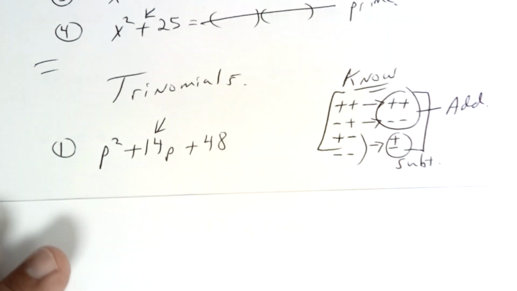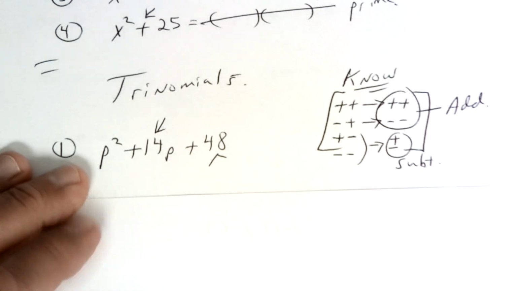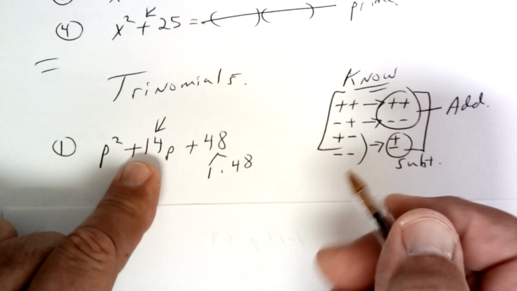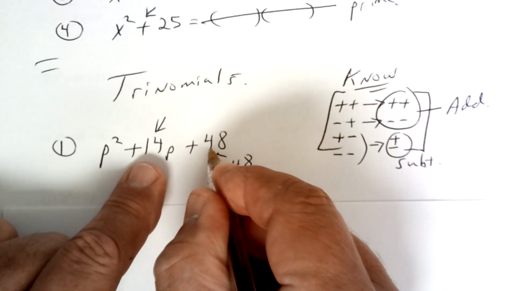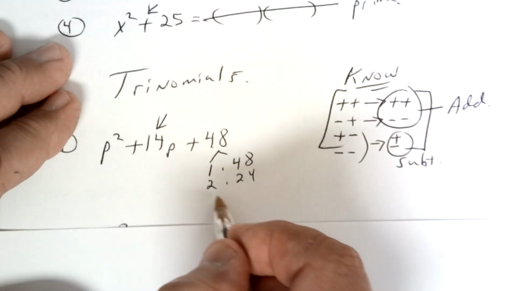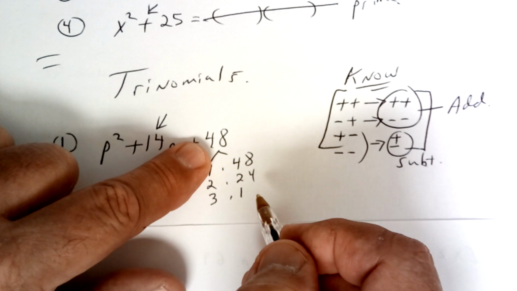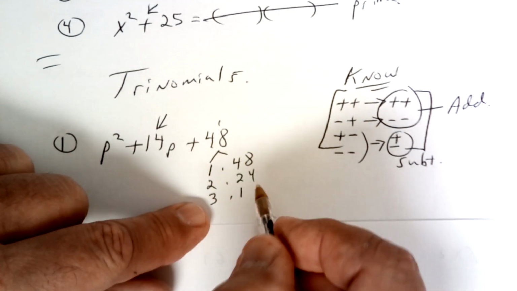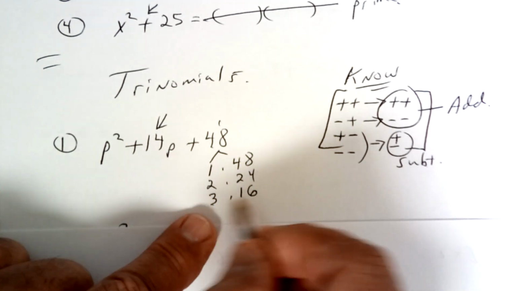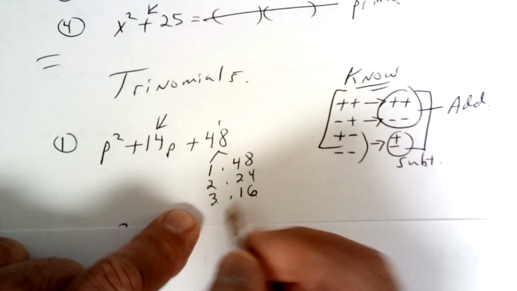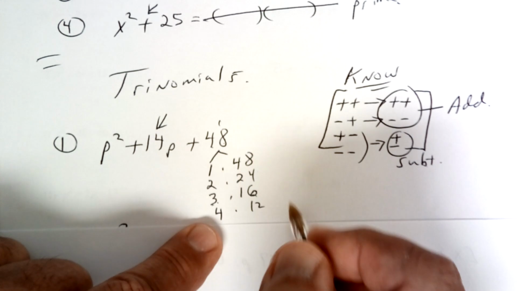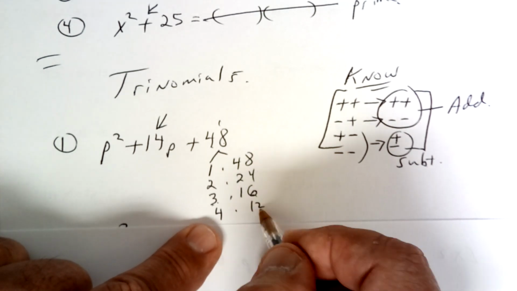So you're looking for factors, not prime factors, but factors that add up to give you 14. Well, 1 times 48 are factors. 2 times 24 is 48. 3, I'm not sure if 3 works. 3 goes into 4 one time with 1 left over. 3 goes into 18, that should be 6. 6, 12, 18, 6. And that adds up to give you 19, 16 plus 3. So we want to do 4, the next one, 1, 2, 3, 4, and 4 goes into that 1, 2, and if you add that up, you get 16. We don't want that. 5 doesn't work.